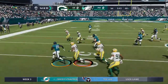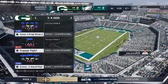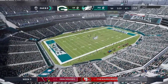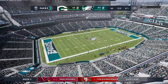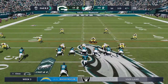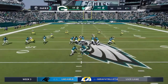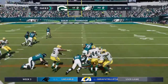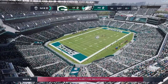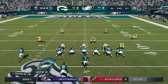Miles Sanders, first carry of the game. And this will be taken across midfield and into Green Bay territory. Call it a gain of 4 on 1st, and that'll make it 2nd down. I feel like I could see what he was thinking on that carry. He wanted to follow that big tackle through the hole. Ended up only getting 4 yards on the carry. I think he had designs on that one being bigger. Right there, 54, right there. On 2nd down, it's Sanders. And he's got this pretty close to a 1st down as the tackle is made at the Packers' 41. 6 yards the pickup, and that's a 1st down. 1st and 10 at the 41-yard line.